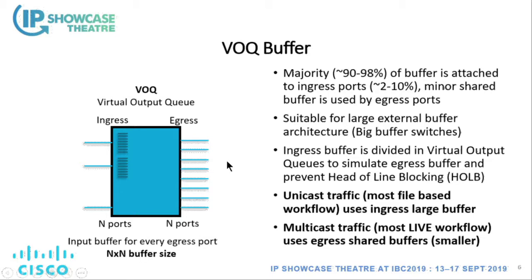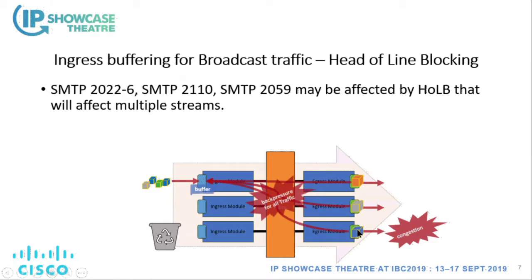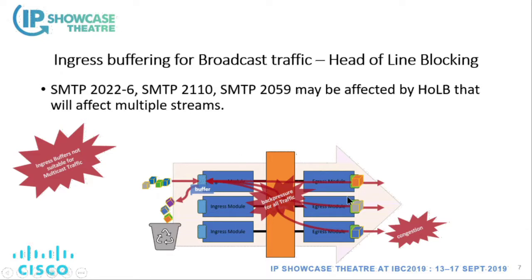The other thing which I would like to mention is something called head-of-line blocking. What head-of-line blocking does, basically, let's say that we have one sender sending to multiple egress destinations, and in this case there are 3 of them. And let's say that one of them experiences congestion on one of the egress ports. This is the bottom right corner here. What's going to happen? Because that one port experienced congestion, there will be back pressure to the ingress buffer to preserve that traffic, and eventually when that buffer is full, it is going to drop. But it's not going to drop only for this particular port. It's going to drop for all other ports. All 3 ports will suffer.